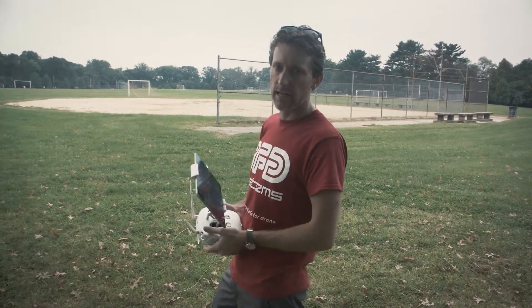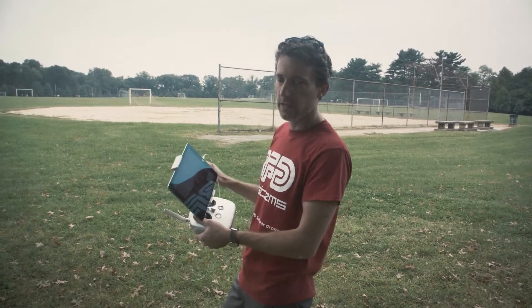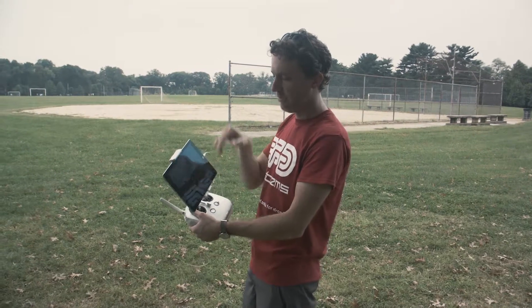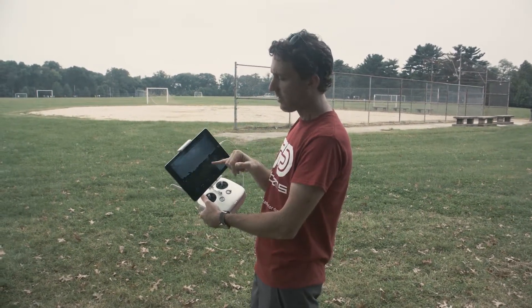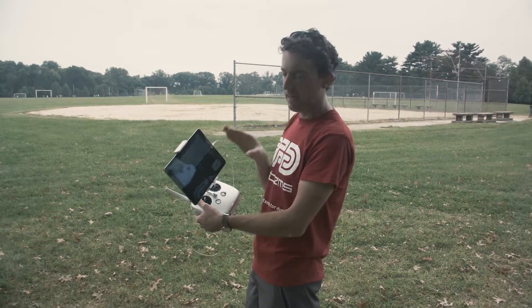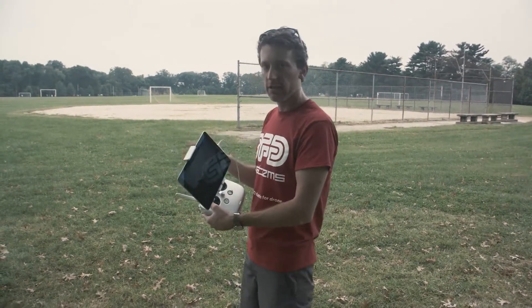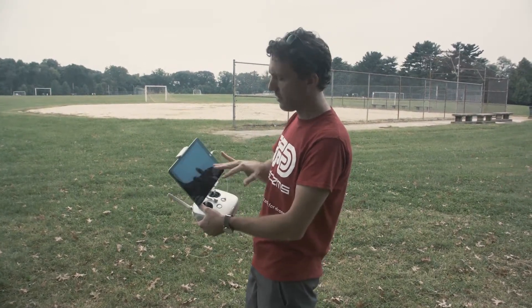This is for ease of use for the end user to have waypoint flying and everything like that. It also has all your telemetry here, which is really nice. We have a RunCam running on there just as a pilot cam — you can adjust it up and down a little bit. Right now it's straight ahead, and this is a standard def camera transmitting through the Lightbridge, so it's a digital signal, really clear. You get really good range and it gives you all your telemetry.